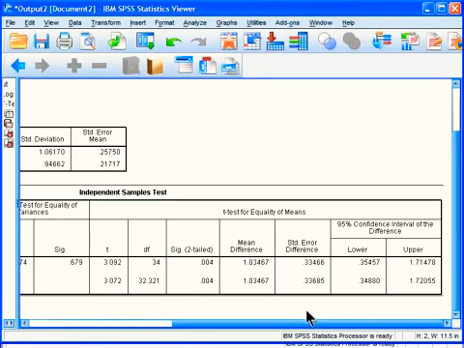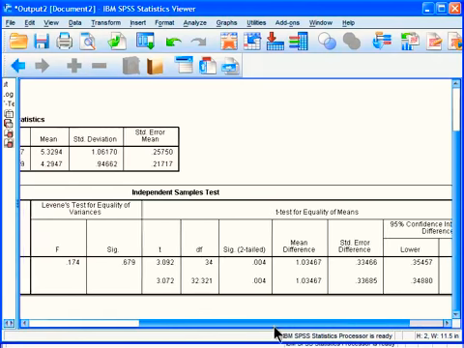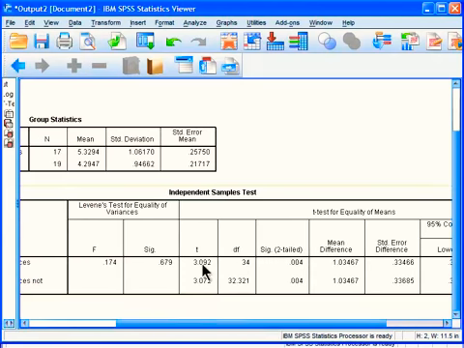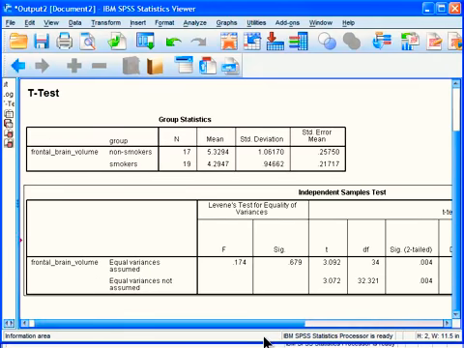People typically report the actual means, the standard deviations, the t-value, the degrees of freedom, and the p-value, and they tend not to report any of this extra information. But what SPSS very unfortunately doesn't output is the last key piece of information in an analysis based on mean differences in two independent groups, and that's something called Cohen's d.